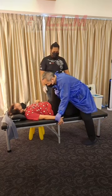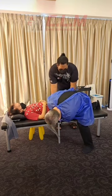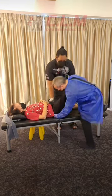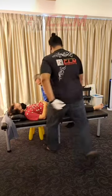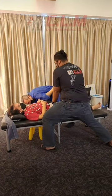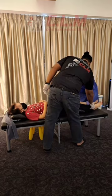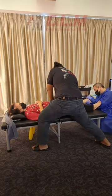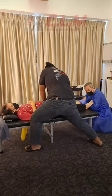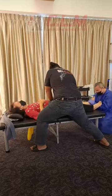Correct. Two hands on the stomach for a while and align back the pelvis line. Good. Yes. Here, a little bit more. Wow. Okay, good.